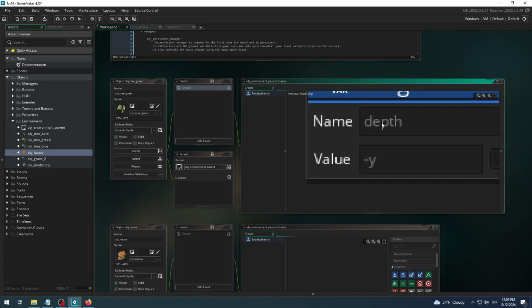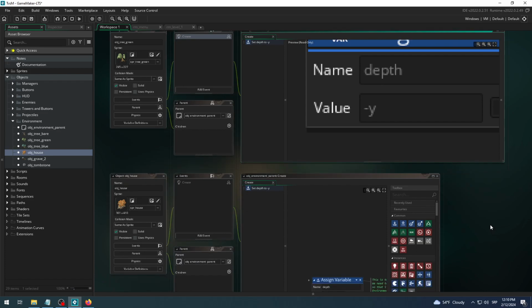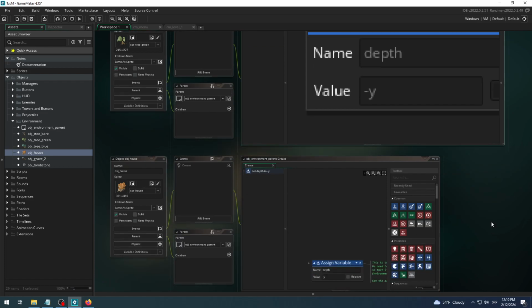GameMaker, as Scratch, works in that way that it has to know which objects are rendered in front of each other and behind each other, and to do that it uses numbers. I think the higher the number is, the closer it is to you, and the lower it goes, negative, for example minus 1000, it will be far away. Or maybe the opposite.